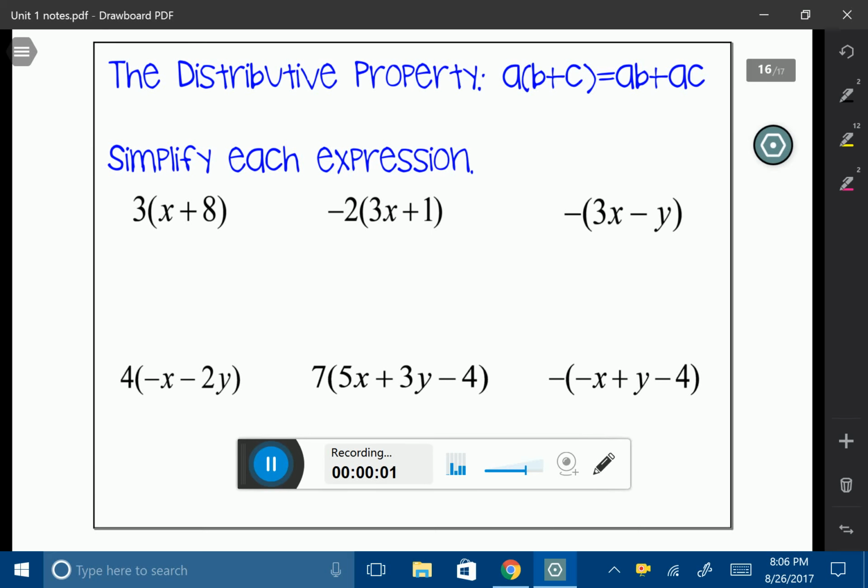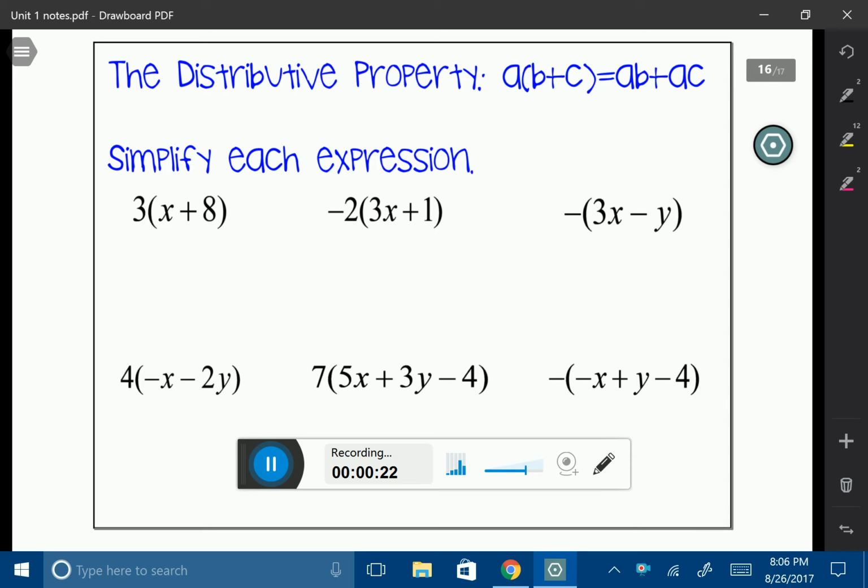In this lesson, we're going to talk about the distributive property. If you think about what the word distribute means, let's say that a teacher is passing out papers to a class. Another word for that is distributing paper to the class. So it's when the teacher gives each and every student a piece of paper. This property, the distributive property, works just the same.